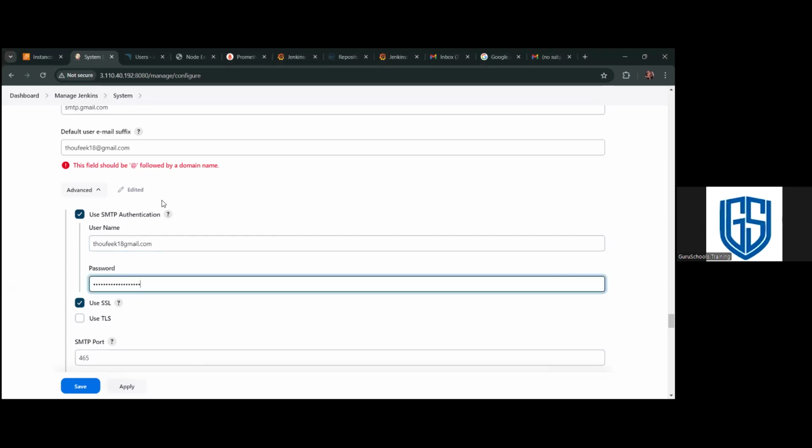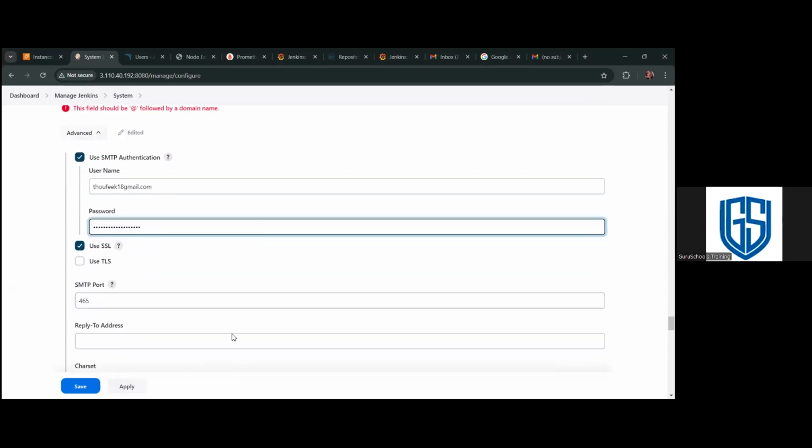And I give the same password here as well. Okay. Now I'm going to test again.